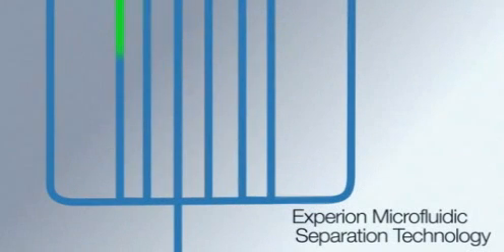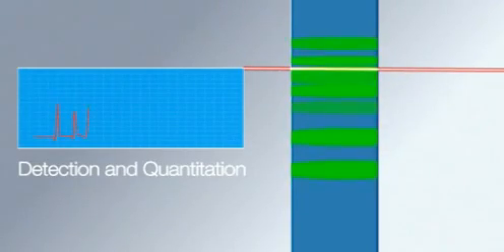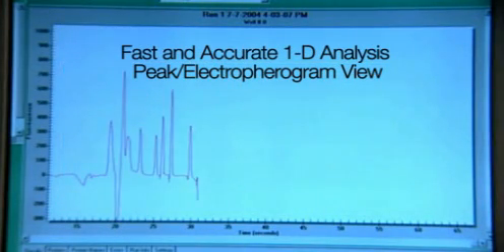The samples move through the loading channels, where they are held until each passes into the separation channel. RNA and protein molecular weight separations are extremely fast in comparison to traditional mini-gel electrophoresis methods, with the same high-resolution results due to the microfluidic design and gel chemistries of the Experian system. The fluorescent stain that is bound to the sample is excited by the laser, and the sample is simultaneously detected and quantified. The detection signal is translated into a peak in an electrophorogram that represents the relative migration and quantity of the sample.